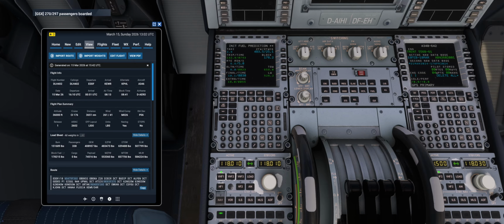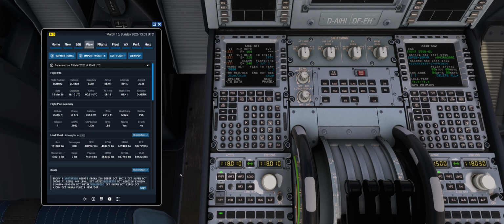Now, here's the part that was bugging me. On the PERF page, how do you get this stuff to fill in? Obviously, you just can't do that. No double clicking. You could do it manually, but there is a way to get this stuff imported, and I'm going to show you how. And again, I can't take credit for this. Thanks to that Discord member, you know who you are, who set me on the straight and narrow for this.